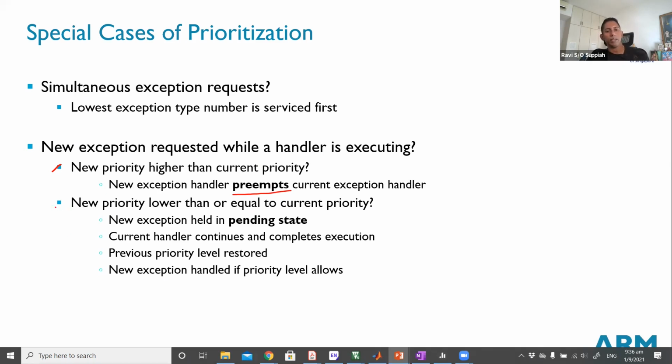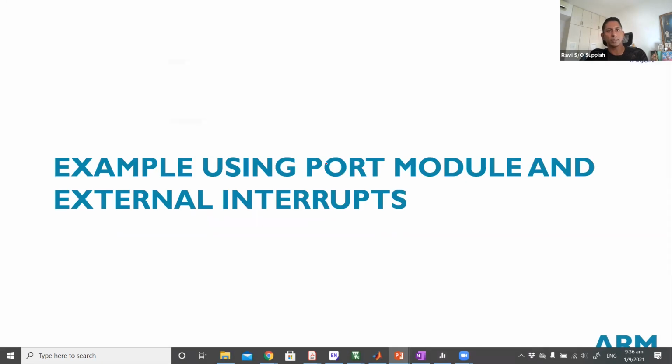If the new priority is lower than or equal to the current priority, the new one is held in a pending state, and once the earlier one is complete, the pending one will take over and run its ISR. Again, all of this is in the back end. We do not need to worry about the details of how it happens. The controller does it for us.